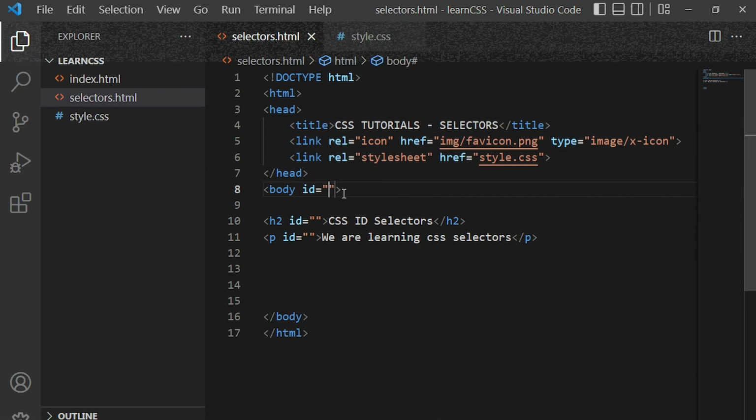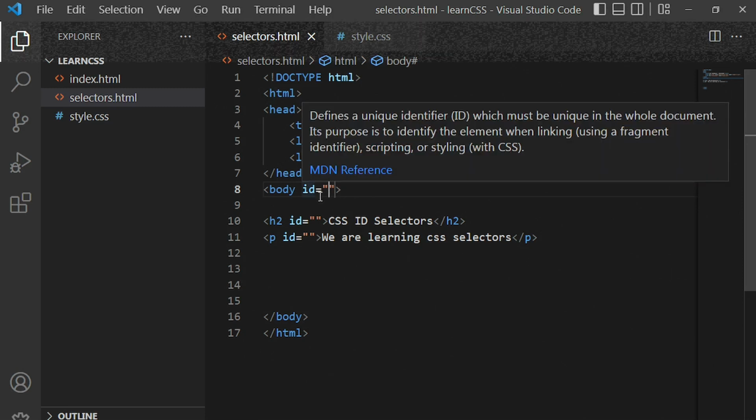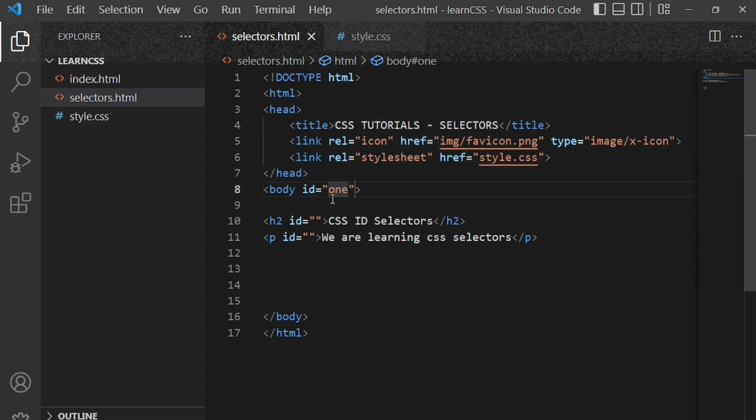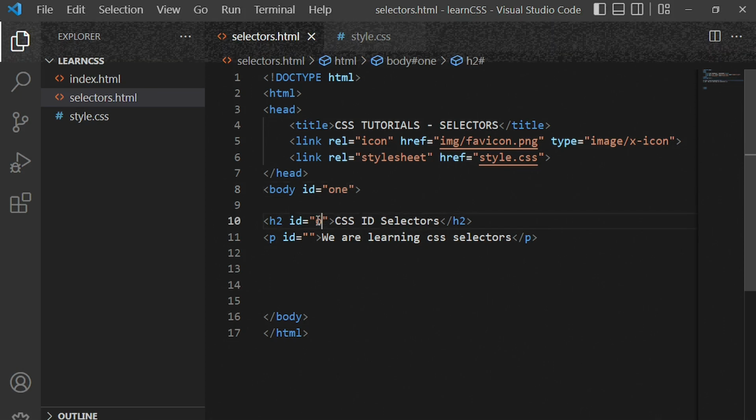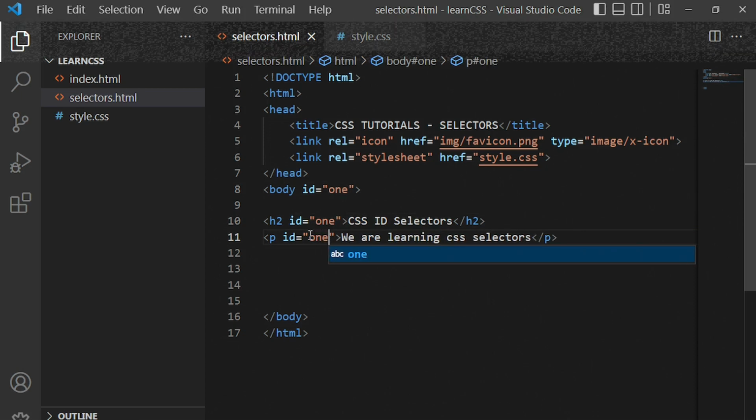So you can have something like, let's give this a name. Okay, so we're going to give it an ID name. Let's just give it something like this, color. So this is an ID, color, or you can put your name there as ID. It doesn't matter. So something like 1 is an ID, but you can't have 1 here, come here and have another 1, come here and have another 1. It will not work. So an ID must be unique on a website.